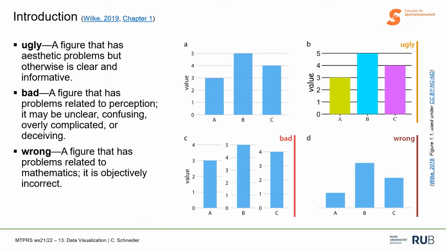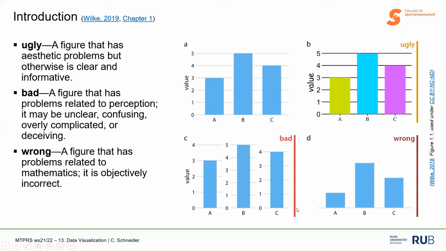For example, figure B. There are versions that are bad because, as you can see, we have different axes for all the different categories. This is basically problematic in relation to perception, because we would assume the way we see the height of the bars has a specific meaning, but we then need to consider the different axes at the same time. So it just makes it very difficult to compare the different categories. So this is a very bad choice for visualizing data.